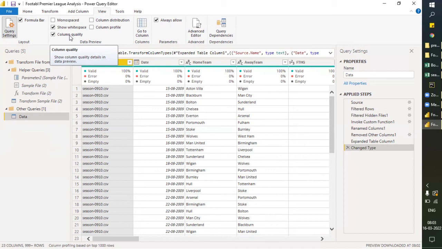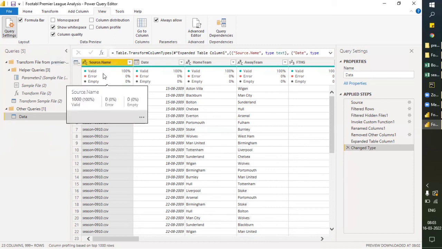Column quality gives you three parameters on which it checks the column. First, how many valid or good rows there are, shown as a percentage. Second, how many error rows there are, which create problems for Power Query and will automatically get removed when we upload this data to the Power BI desktop.